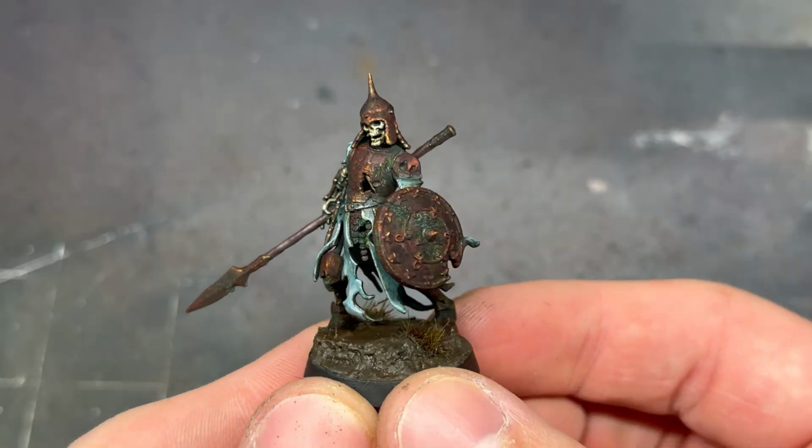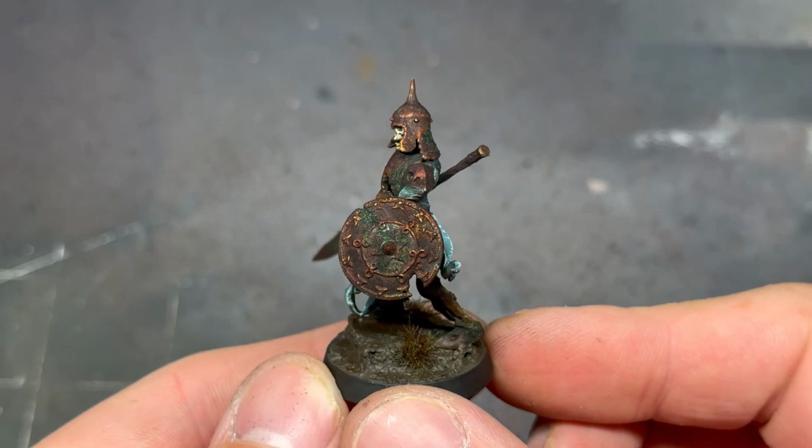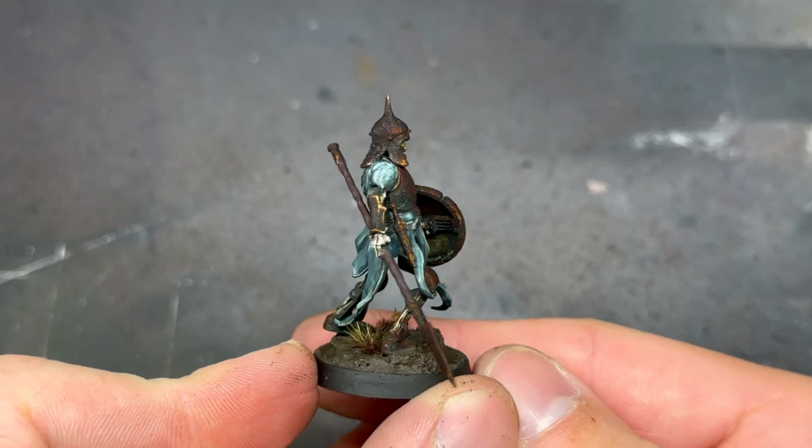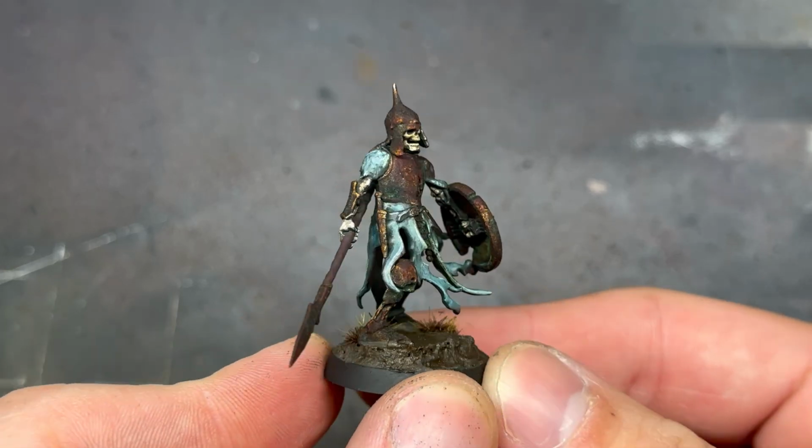After finishing off the base, our Deathrattle Skeleton is now complete. This model probably took me around 1.5 hours to complete, and for that amount of time, I'm very happy with the result. I hope you liked this video and found it useful.